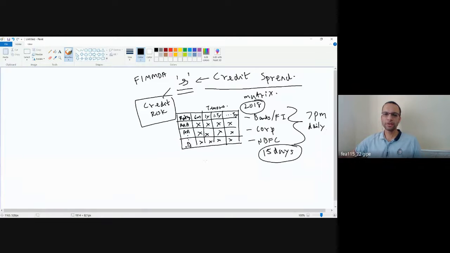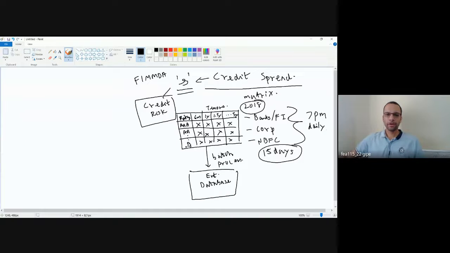So most banks will have a batch process which will fetch these numbers. So your automated batch process runs, and this batch will go and put this data in your database. So you can assume this is like your enterprise database. So inside your enterprise database, the entire matrix goes and gets saved so that it can be used by downstream calculations. So this is how generally banks use these in calculations.